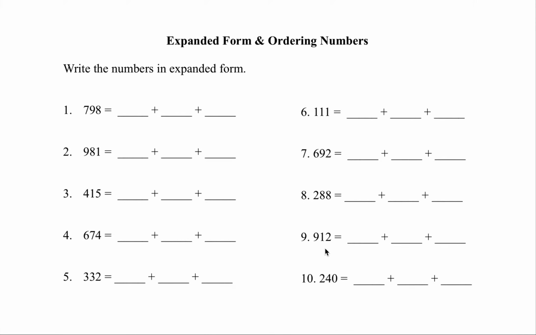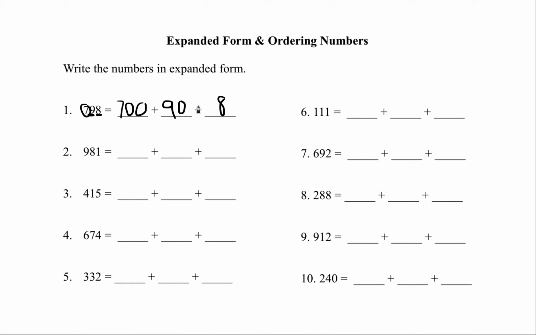And we're going to do expanded form. So write the numbers in expanded form. So first, let's look at 8, which is the ones place. So we're going to add 8 here for ones value. Then the tens value is a 9, which is plus 90. And then the hundreds value is a 7, which is 7 hundreds. This shows that there are 7 hundreds.